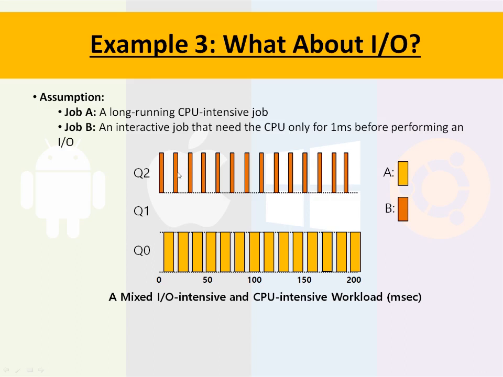It runs for 1 millisecond, then waits for input output, and therefore because of its waiting, we want to optimize that time waiting, so that's why A then comes back in, and this whole cycle repeats itself over and over again until both processes are completely done. Okay, so that's quite nice. So it's quite effective in terms of optimizing for those two different metrics.